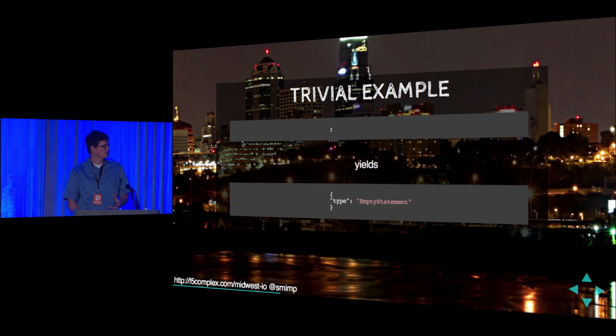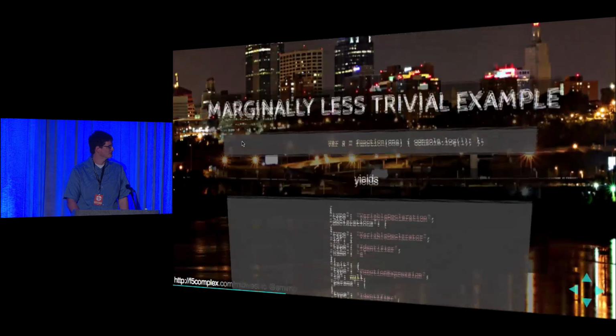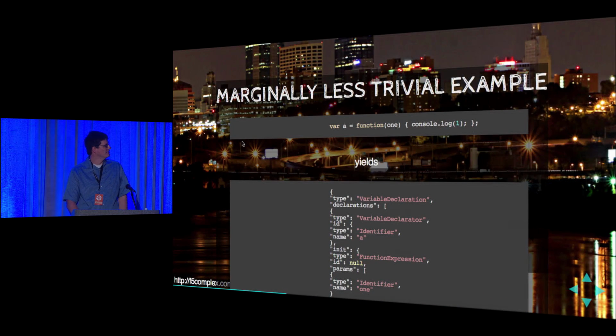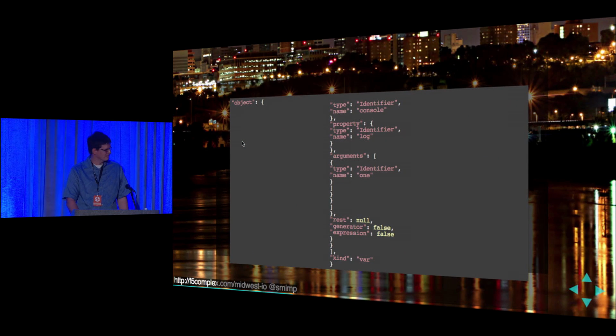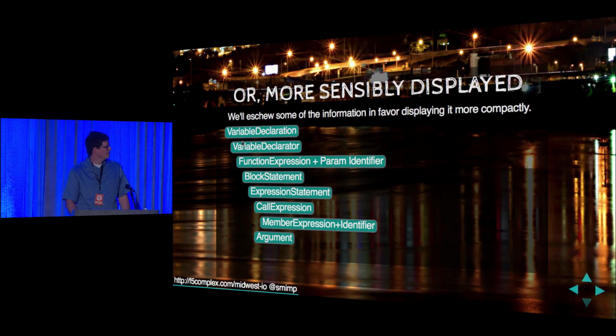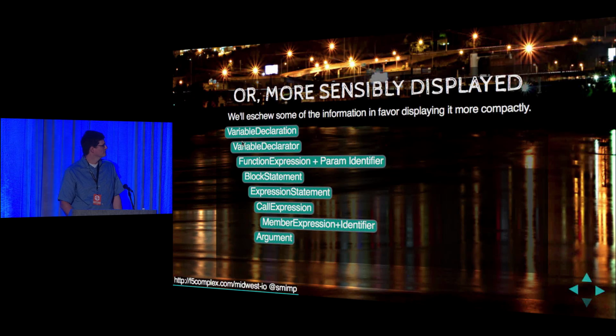And then I just want to really show how much it changes from one thing to the next. So, just making a new function that takes an argument and prints out. I should have made the console log actually use the argument. But anyway, what you yield here is this very long mess. And it's a lot of brackets, square brackets. And what we're going to do is display it more compactly, and look at it in this format. So you're missing some of the information there, but you kind of get the idea. And we're going to see this again as we go to the arrow function.